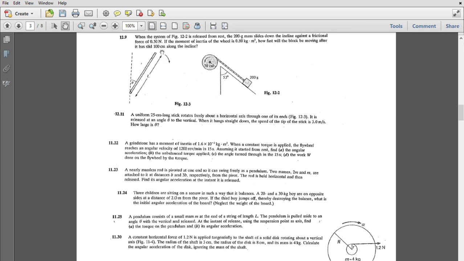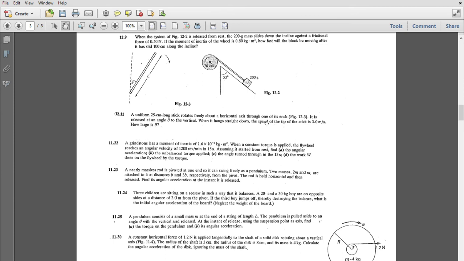So let's take our system to be rod plus earth. Gravity is an internal force. We can take the pivot force on the rod to be external, but it's not going to do any work. W net by external is equal to 0. That's equal to delta KE plus delta PE. Delta KE is 1/2 I omega squared. There's no v center of mass term in there because this is a rigid rotation about a fixed axis, so we just have the 1/2 I omega squared term. Of course, omega initial is 0. Omega final is just 1/2 I omega final squared.